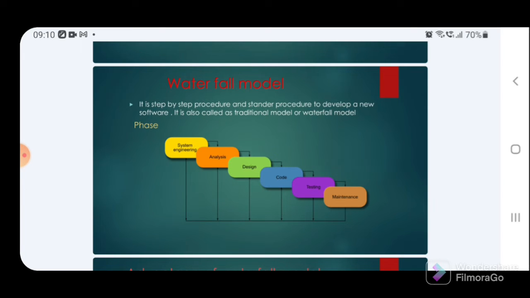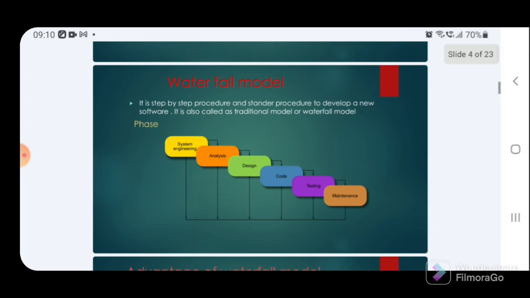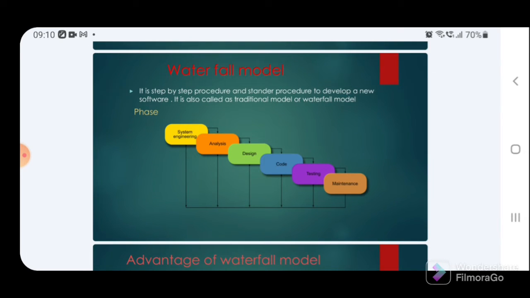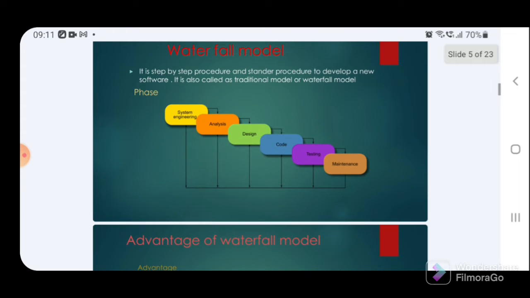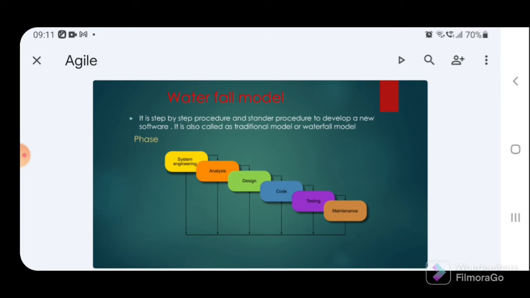Then the analysis part. In the feasibility study they start analyzing, the same things I explained: how many developers are required, how many testers are required, how much profit the company will get, what the environment is, what software is needed, and which language they will develop in. Now the design part comes. Once the analysis part is done completely, only then do they move to the design part. Once the design part is done, only then do they move to the coding part. Once the coding part is done, that means it gets frozen, only then do they move to the testing phase.